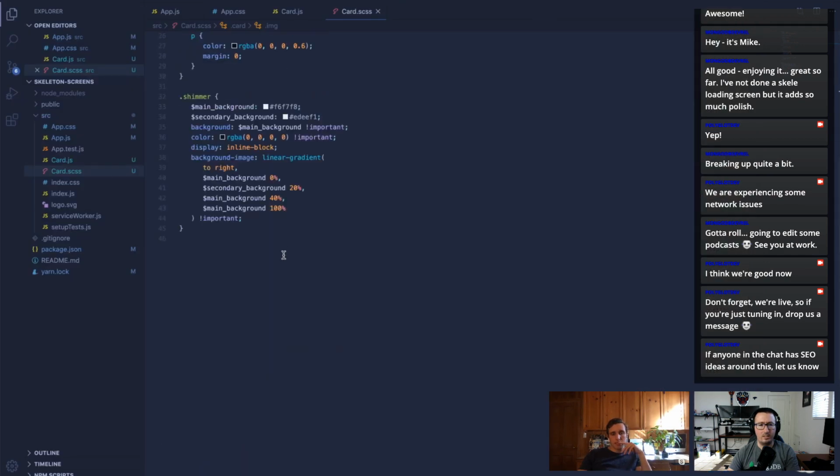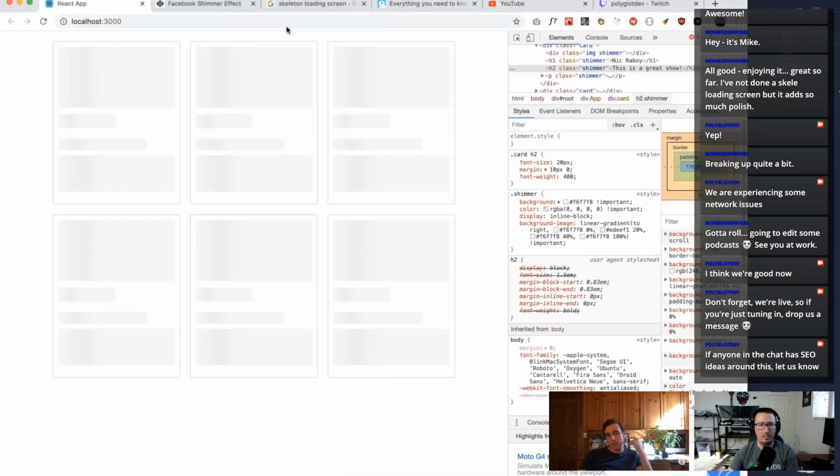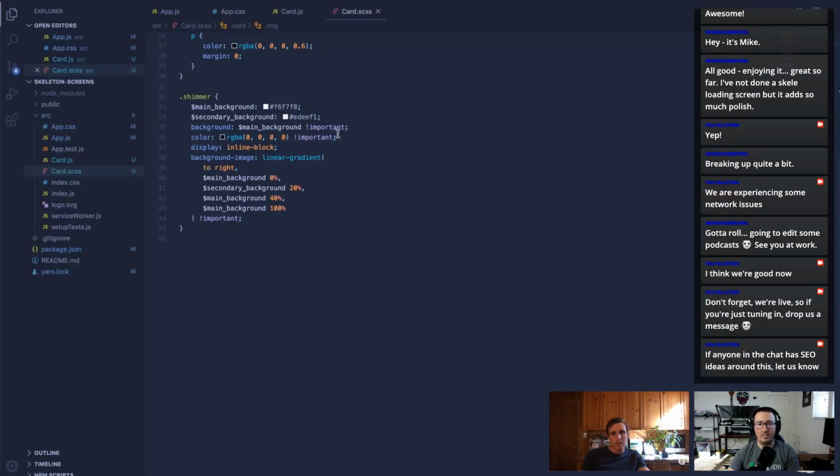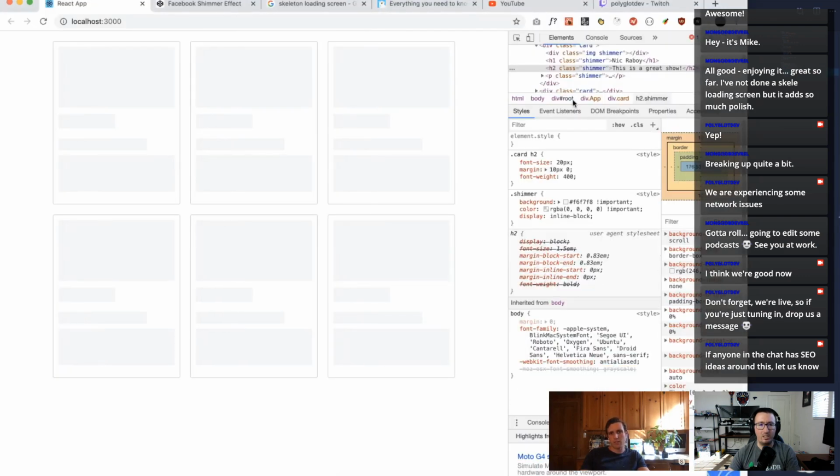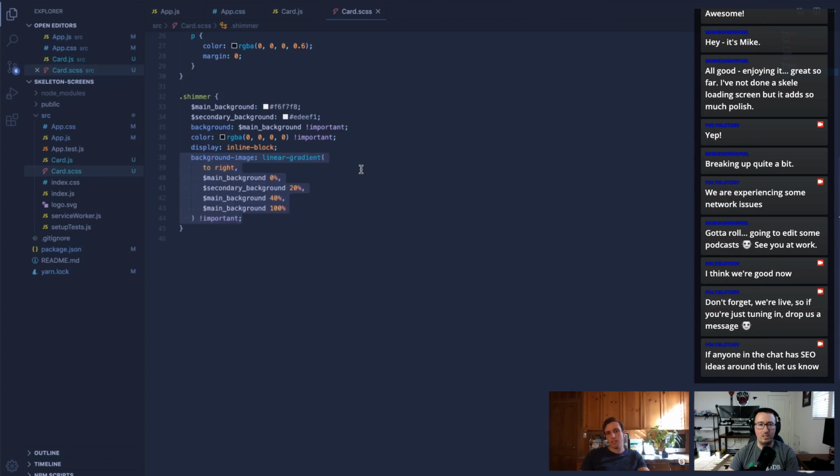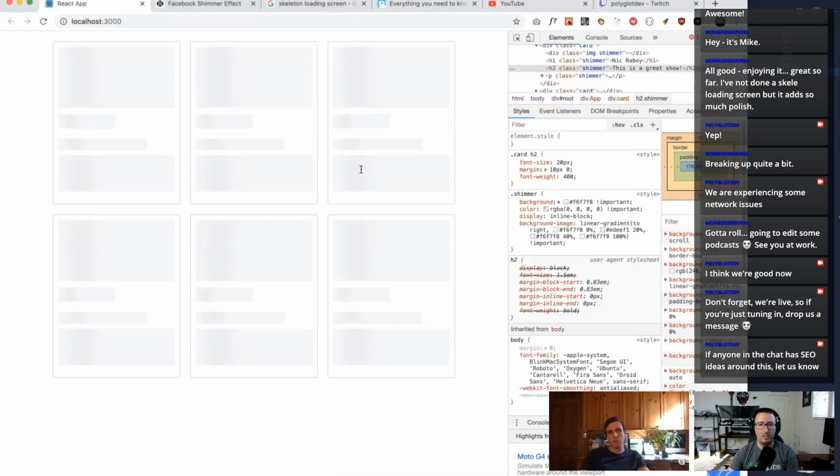So now let's make this shimmer, because this looks nice as the skeleton loading screen already. This is a pretty basic version of just having these static boxes. I think if it was static boxes, though, I don't know if I'd want to have the gradient in there. I think I'd just leave it completely flat if I wasn't animating it. Let's take a look at how that looks anyway without the gradient. It could be a preference of mine. I was noticing the YouTube one, they don't do any animation, there's just static, there's no gradient. But if you want to do the animation, you obviously need the gradient in there to have the thing move.